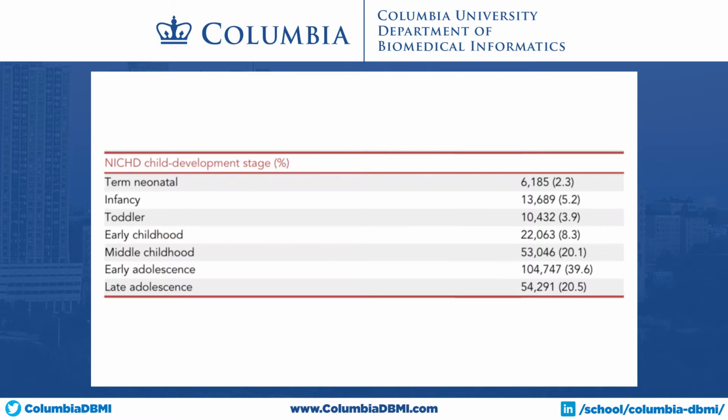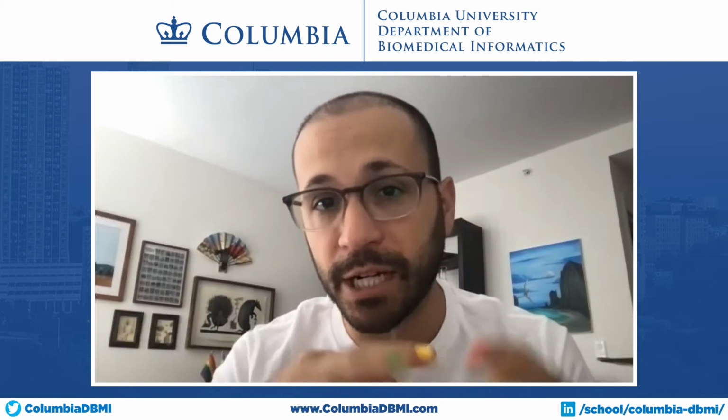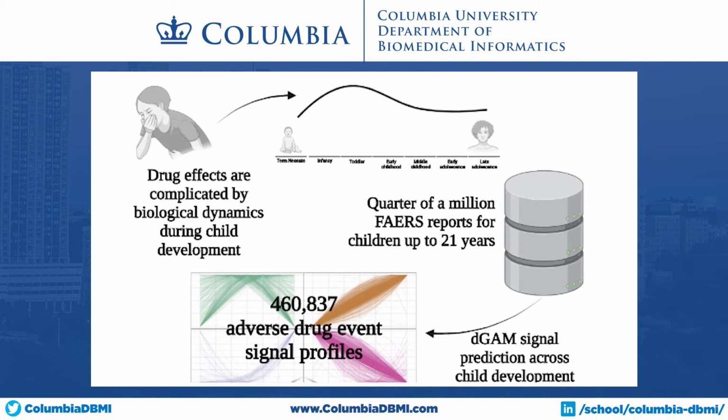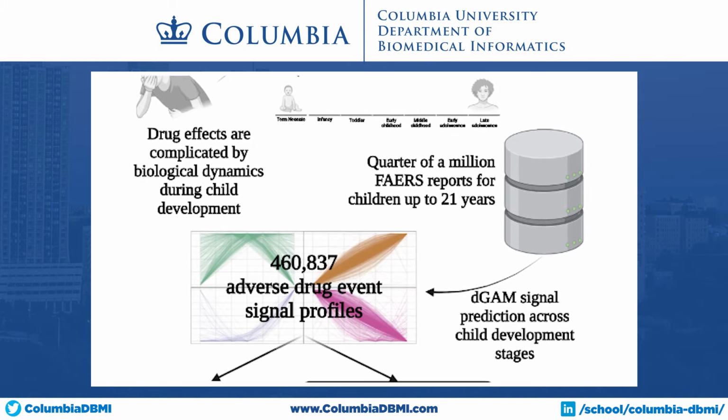We produce this method that takes into account development stages. So we use the NICHD's and other agreed upon development stages to group children into different subgroups. Our innovation is that we have a model that can integrate and share information across groups that produces good estimates for each group, but, by sharing information, bolsters the power of all the estimates.